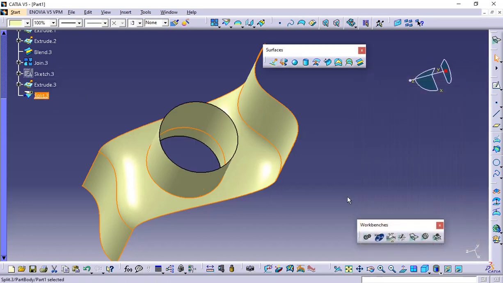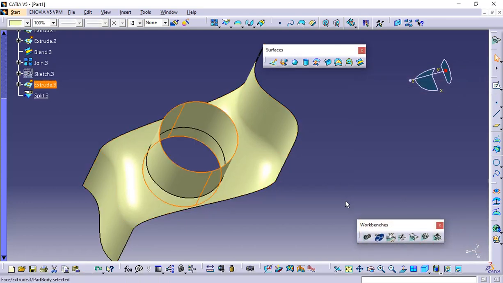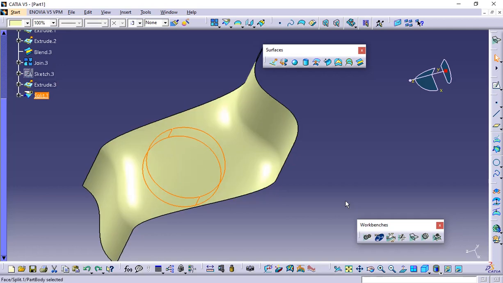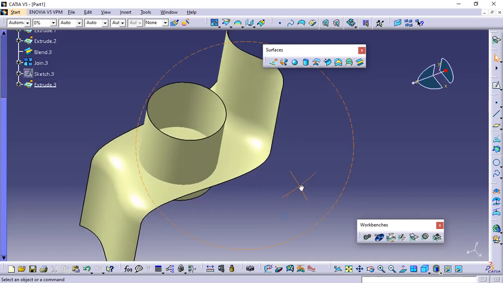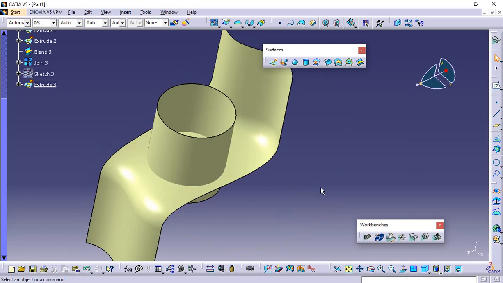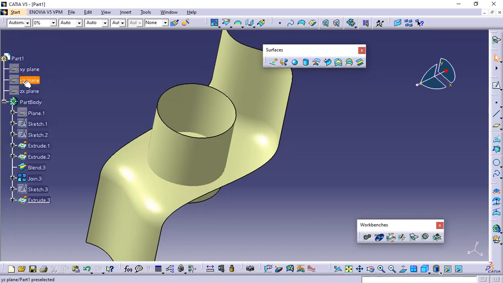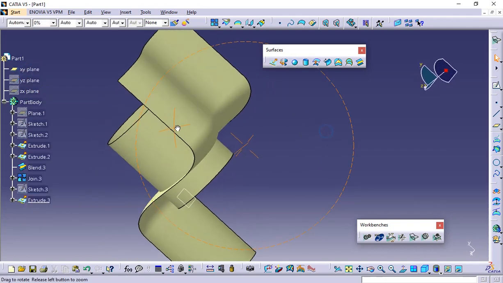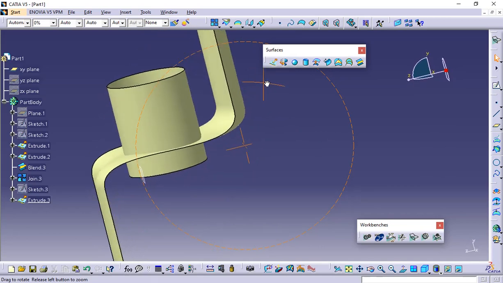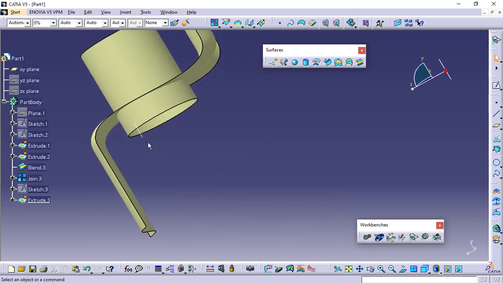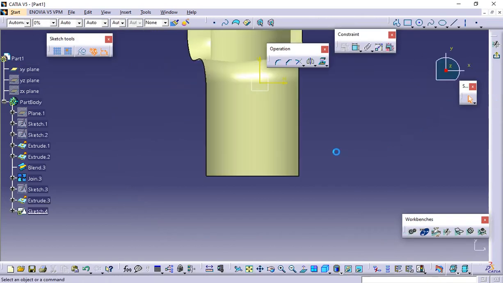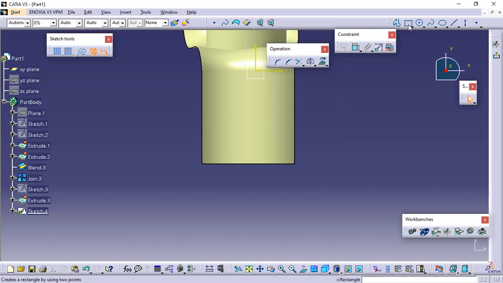So let's undo this. Let's use the same example. Before that, the split option, if you are using multiple elements. See, creating another circle here on this plane, or a rectangle.